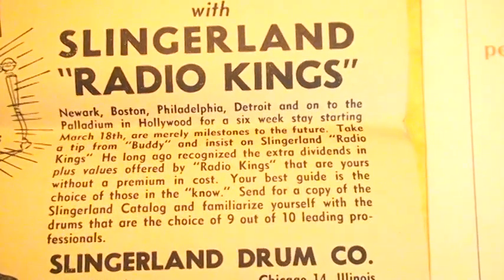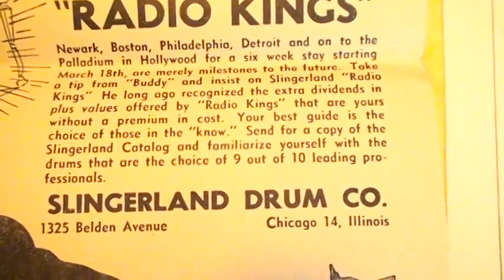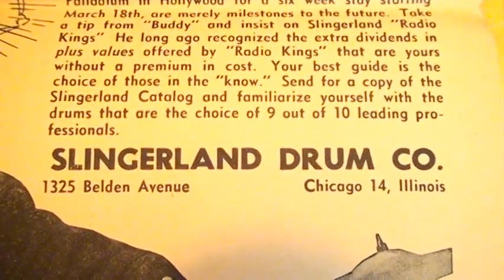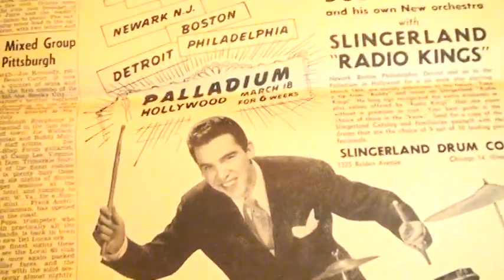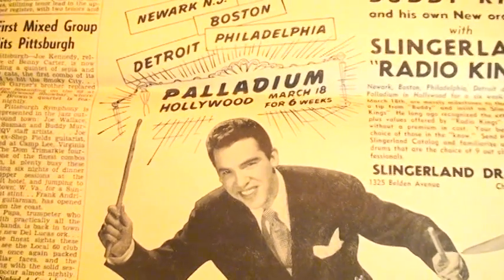What a great ad right here. I give you a close up — what it says about him: 'Slingerland is percussion.' Of course back then it was made in Chicago. There is the address of the Chicago factory where these Slingerland Radio King drums were made. And that is a cool ad inside this Downbeat Magazine. That my dad had — he kept it in super shape. 1946. Can you believe that? And I found it inside one of my boxes because I had this time off because of the virus.